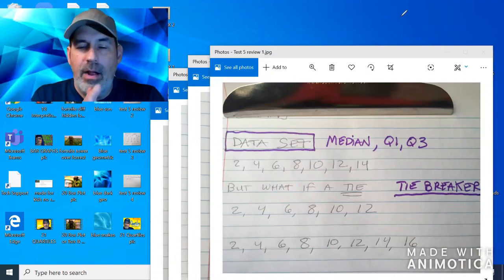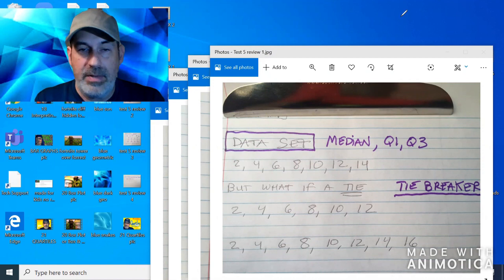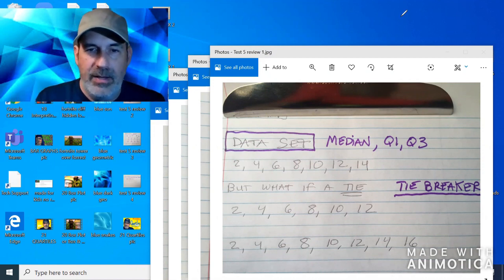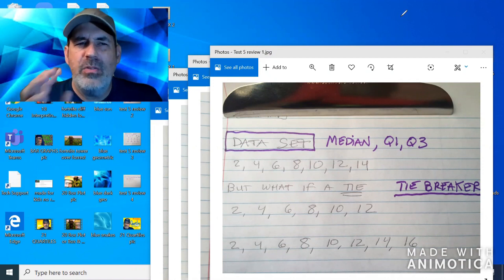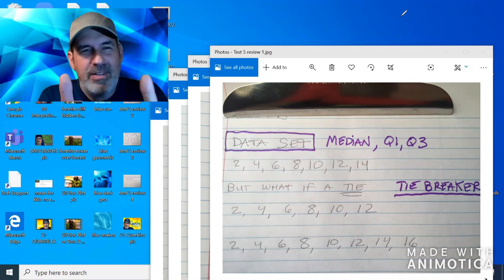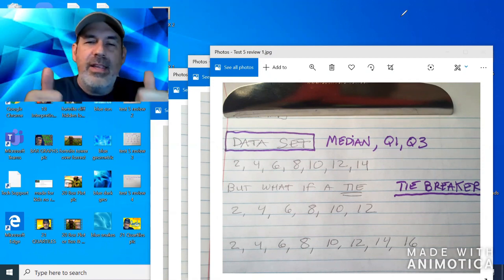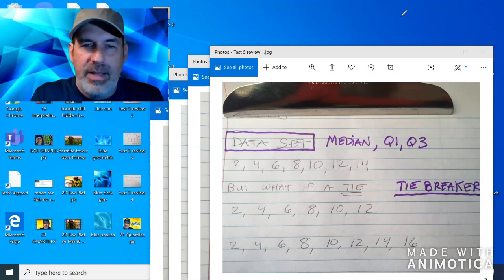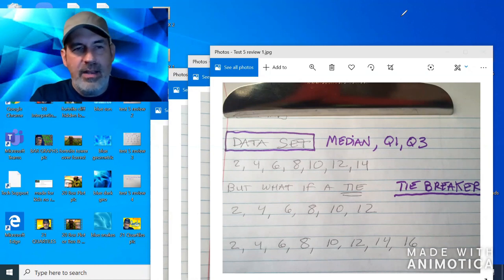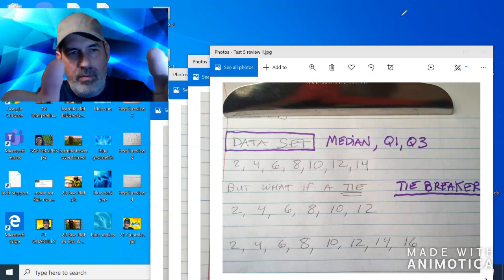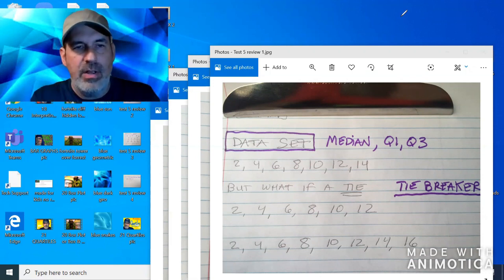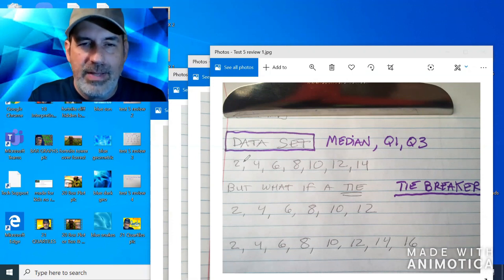So now sometimes, and on the test it'll be the same, sometimes the data is already going to be in order for you. Sometimes it won't. So you have to check. On this page, I already have them in order. Okay. So I just want to do a short reminder. You need to start on the outside numbers and move your way in to find the middle, or you can use your fingers or whatever. I don't really like to cross the numbers out like that because we may need to use the numbers again or recheck something, okay? So I'll put a little dot.